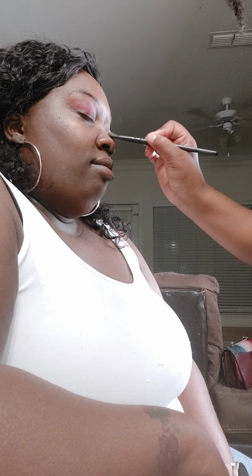Okay, for the nose part, we're gonna put 1, 2. I saw this on TikTok. 3, 4. Guess what? This is eyeshadow, honey. This is not no contour. I know, they use it. With the 7, 8. Now, just get this in.